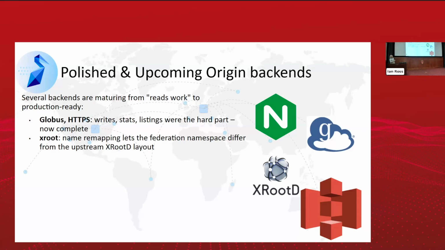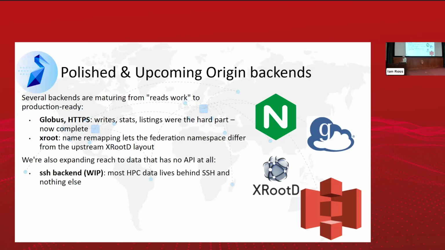We've also done a little bit of extra work on the xroot origin. So this is for people who maybe have an xroot server running somewhere, not as a part of a Pelican federation, but they're interested in standing up a Pelican origin in front of it to maybe map namespaces or otherwise federate that as part of something like the OSDF. So those are our two refinements. We're also working on a completely new type of origin that, if you're interested in asking specific details of, I'll point you to Brian Bockelman. He knows a lot more about this than I do at this point.